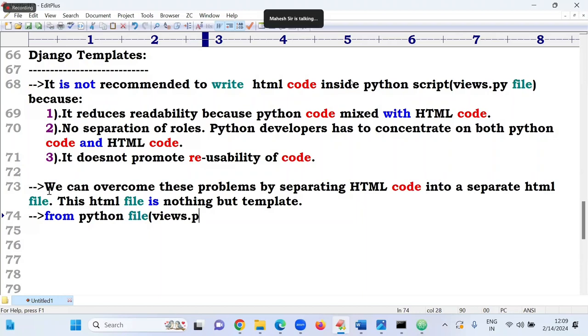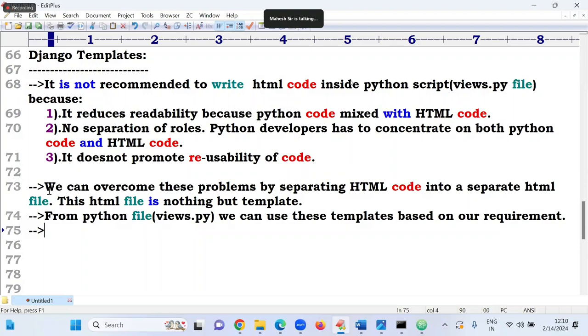Now can I write these templates at project level or application level? Project level or application level? If I give a template at application level, then it is applicable to only that application. And if I give it at project level, multiple applications can use it.